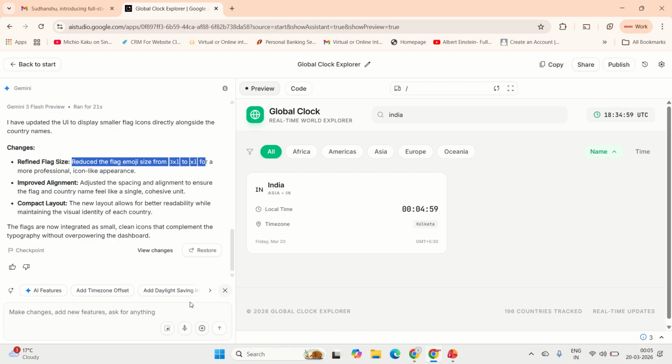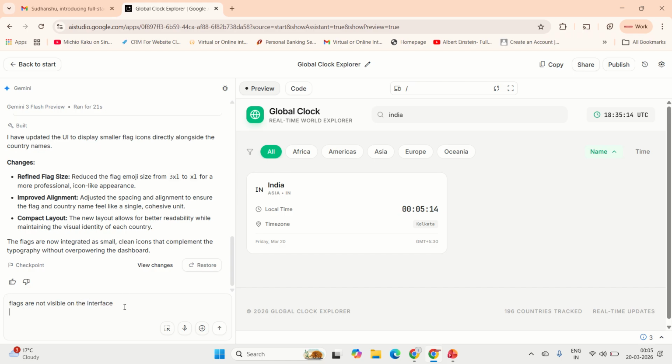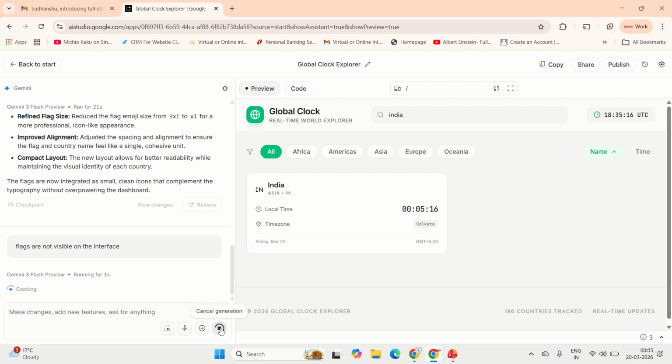Flag emojis are presently still not visible. So what I'm going to do is re-question the application. Flags are not visible on the interface. Okay, sending it to Google again.